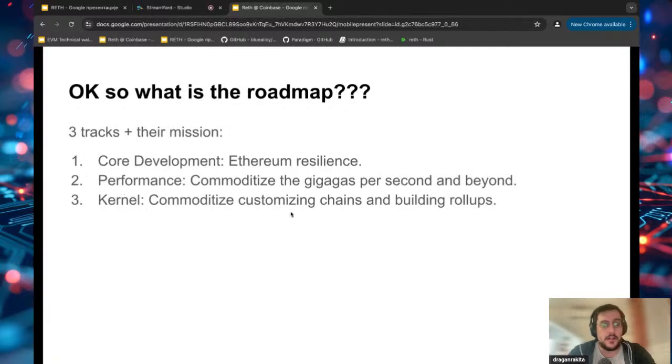And the SDK is allowing modification of the node code outside of the repo. So you don't need to clone it, fork it and make changes. That can be very troublesome and time consuming. You can just use all this and extend it with a new RPC endpoint or a new precompile.